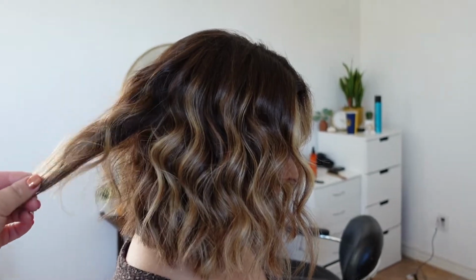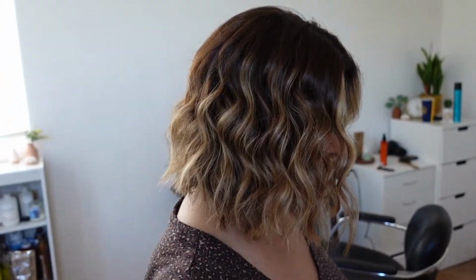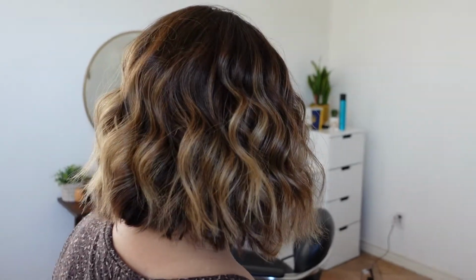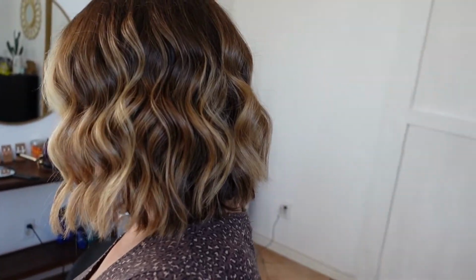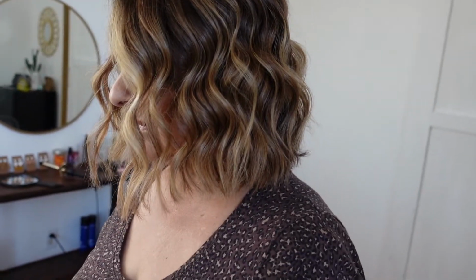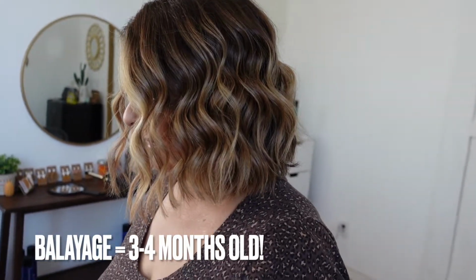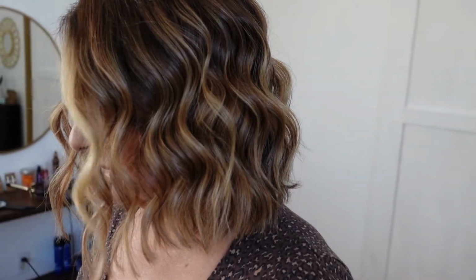As you can see, her hair is so bouncy, effortless. It's really, really touchable, really soft. You're not gonna really get that stiff, crunchy feeling. Really, really effortless, really, really gorgeous. Her balayage, again, is, I would say like 3 or 4 months old already. But it still looks amazing, and she's got this gorgeous money piece.